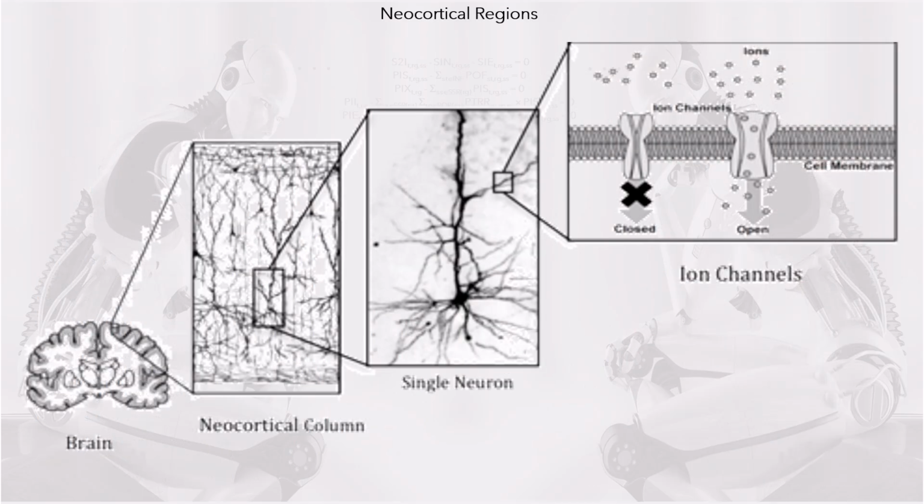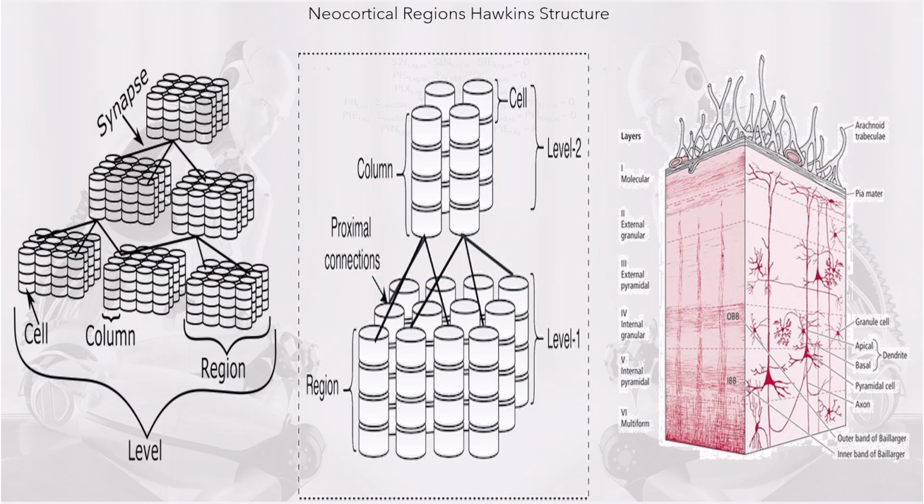The image presents the hierarchical distribution of neurons in the neocortex, joining brain, neocortical columns, simple neurons and ion channels. This is the starting point of the Hawkins model. Hawkins proposes the concept of regions, groups of cells organized hierarchically, interconnected, but with a low density of links, sparse. This is the fundamental representation of the 3D connectivity of neurons in the neocortex.